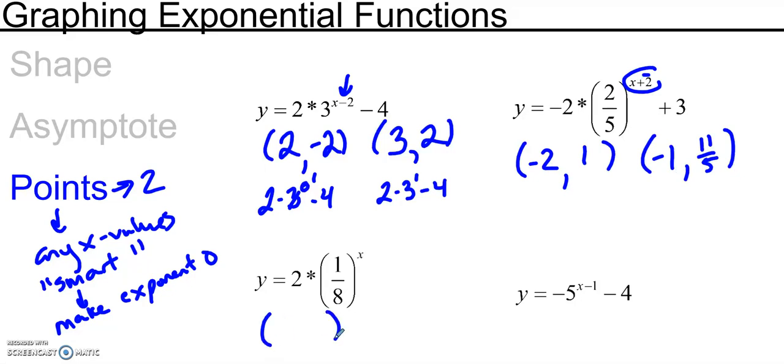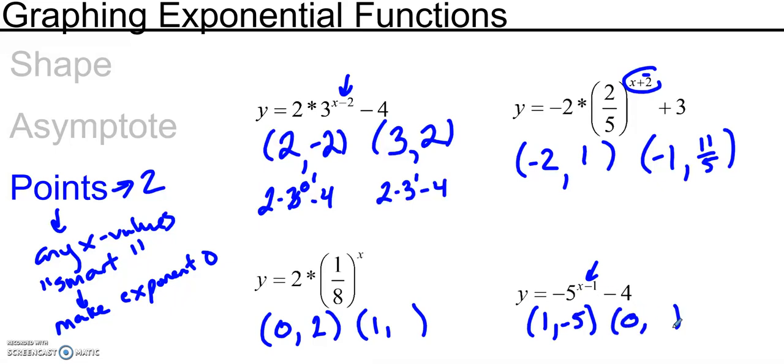For the sake of time, I'm not going to go through all of these, but here I would plug in 0 and get out a 2, and then maybe I'd plug in 1 and get out whatever that value is. For this one, I'm going to plug in a +1. Again, I'm trying to make the exponent 0. In that case, when I put in the +1, I might end up getting -5. Then I take another step either way. Maybe I'll plug in a 0 and see what I get out. So the key is just picking smart x values. In other words, the first number I choose makes the exponent equal 0.